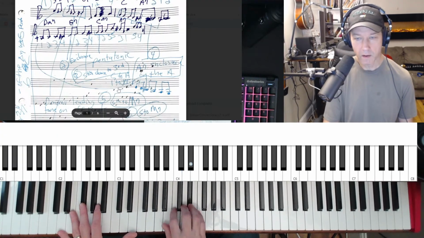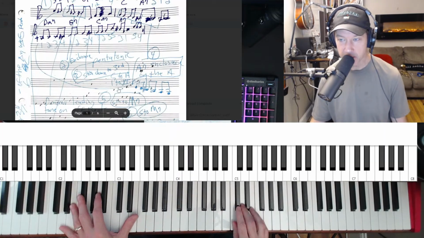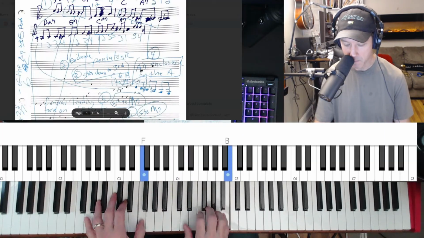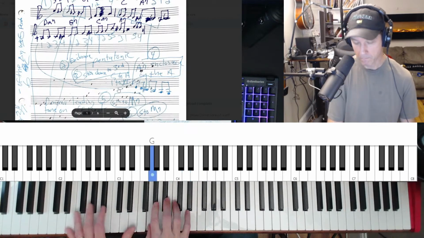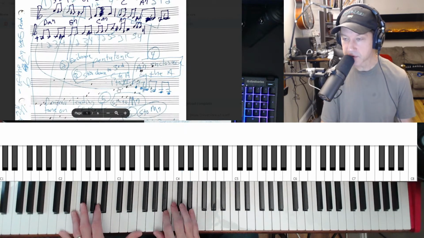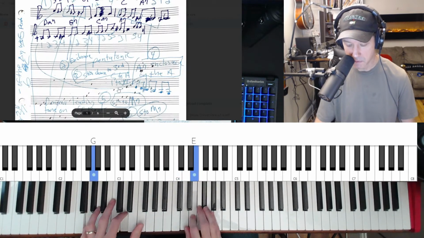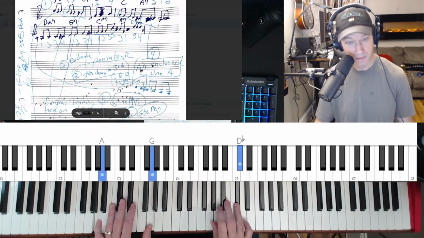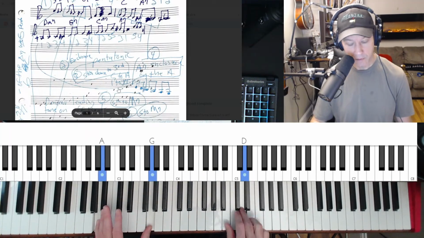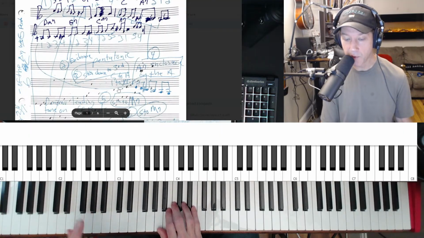So the very first thing of the loop, we go, and then it does this little scale approach. Notice even that as we go up.